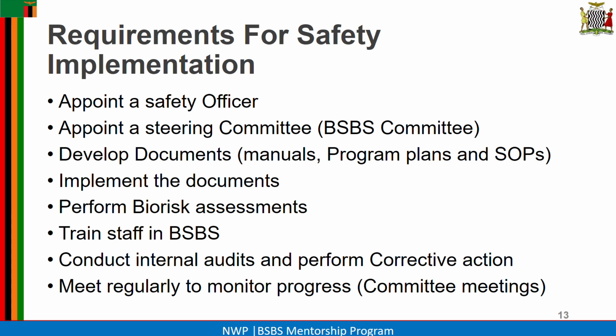So one of the things that you need to put in place is a safety officer. So you need to appoint a safety officer, or your biosafety and biosecurity officer. This officer will be responsible for the safety program, and therefore they will be responsible to make sure that top management knows what is needed, and top management knows what the goals and objectives are. Then the biosafety and biosecurity officer also makes sure that the documents that are supposed to be either created or customized are put in place.